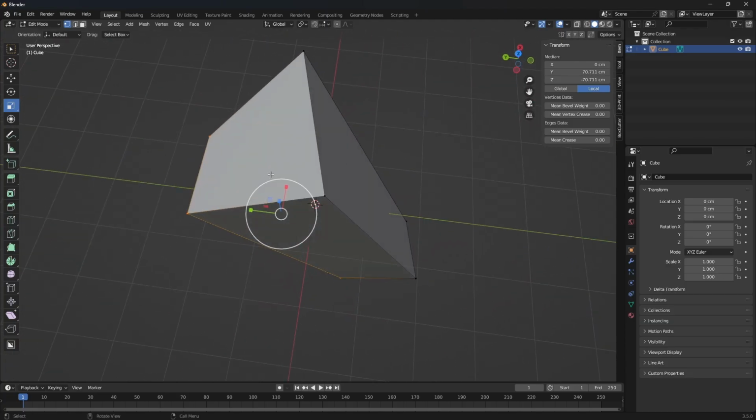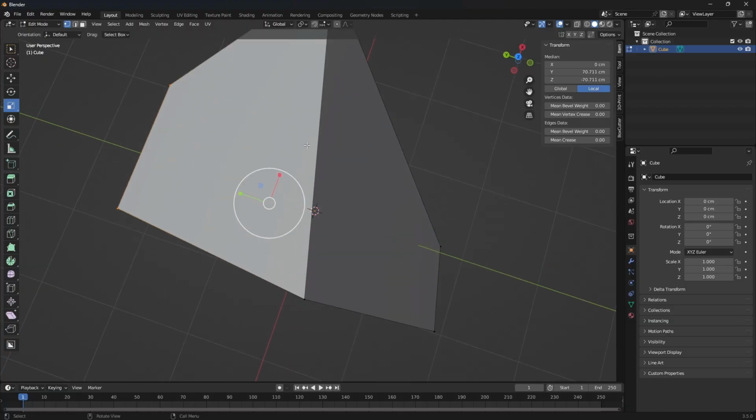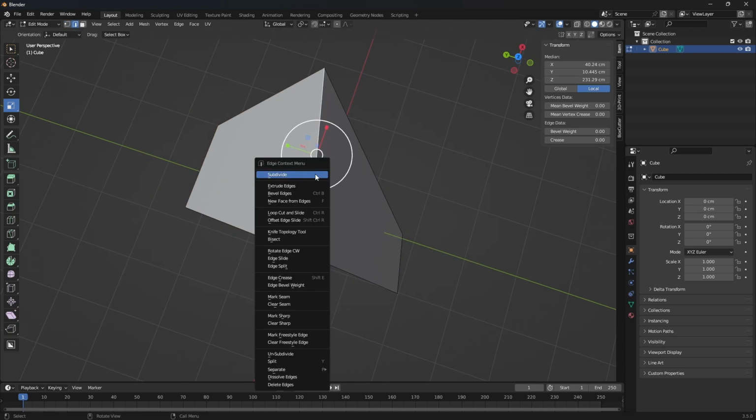The one additional thing I'll make mention of here is oftentimes you want to be able to make that kind of fine-grained change that requires moving a vertex around, and you don't have a vertex. You can always just select an edge and right-click, and there's all kinds of different things here. You make use of some of these. We'll go into some of these in some of the other videos, but you can subdivide it.